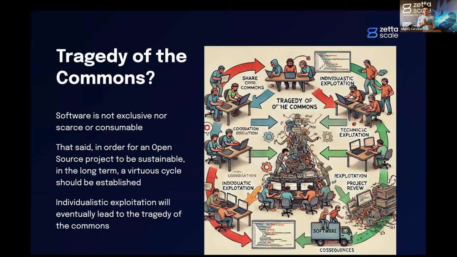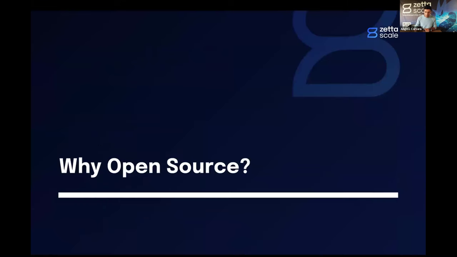What do I mean by this? If everyone is a free rider, meaning you have the initial team of people that starts building whatever cool open source technology, and everyone free rides and nobody contributes back, either in terms of funding or time, eventually that will lead to a tragedy of the commons. I think this has to be understood, because only by looking at open source as an ecosystem can everyone become a responsible citizen in this world. And I think we still have quite a bit of road to go in that context.